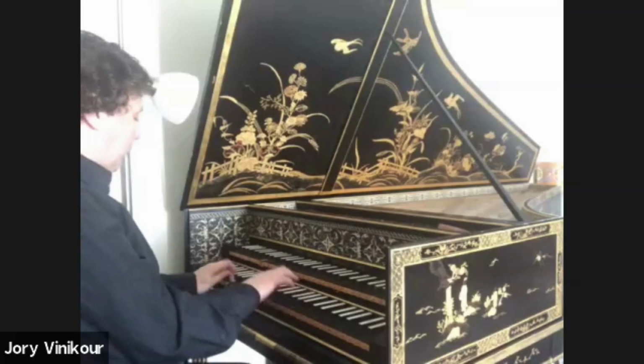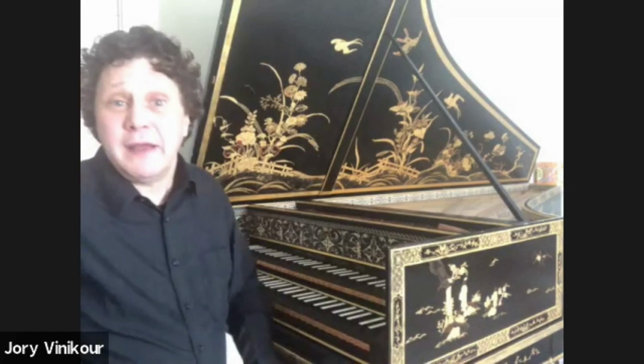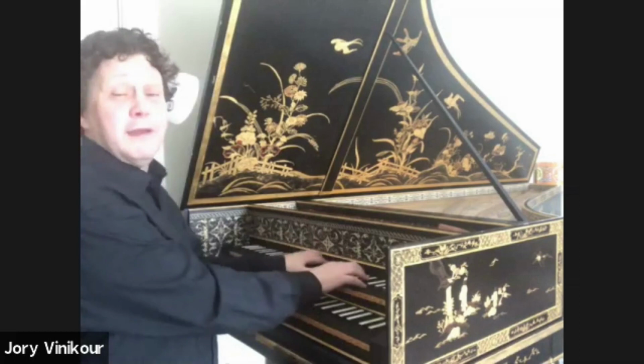So we see right away that for Bach, this is a way of using the harpsichord to emulate, to imitate the concerto format, a concerto grosso with orchestra and solo.